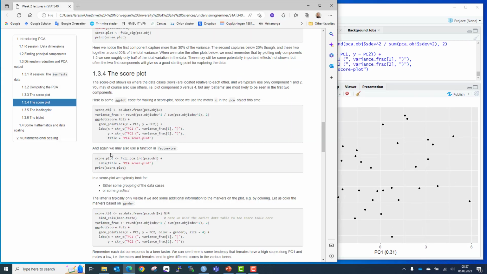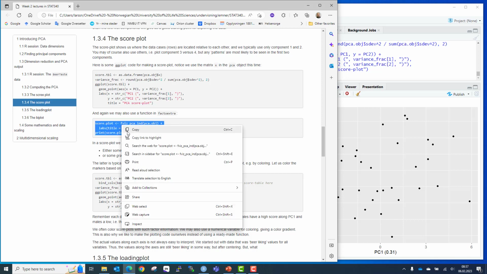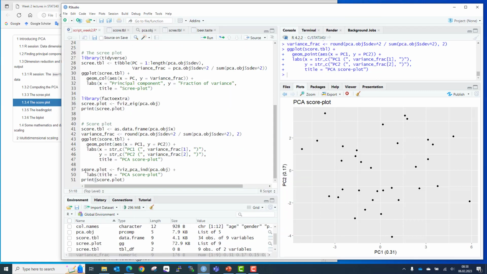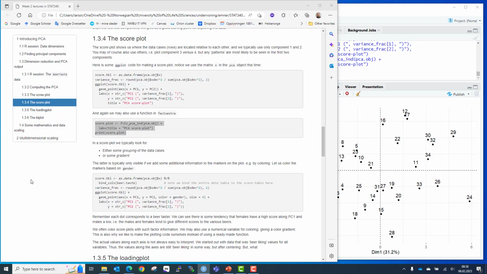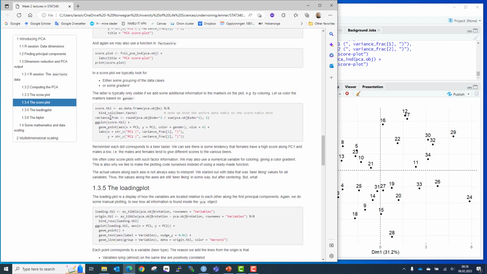Okay, I can also show this alternative score plot using this factor extra way of plotting it. So they also have a way of score plotting, and that looks quite different, you can see, but it's the same information, except they have put this numbering on each dot. Well, we will come back to that. I don't really like that, but we will come back to that and see why.